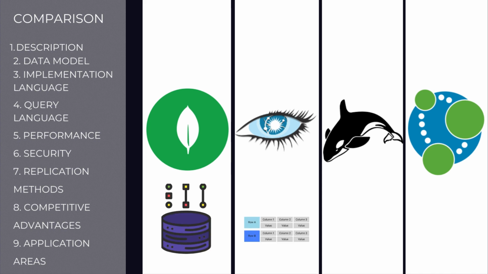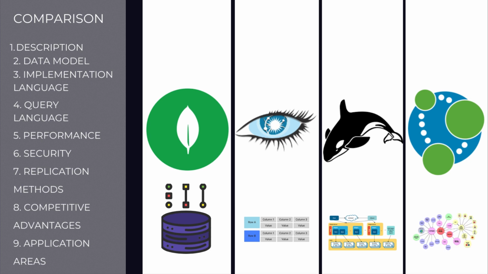Let's see the data model of these databases. Cassandra is a wide column store model based on the ideas of the Bigtable database. It consists of keyspaces, which is the outermost container in Cassandra, and a column family contains an ordered collection of rows. Next, MongoDB is a document store architecture where data in MongoDB has a flexible schema. Documents in a collection don't need to have the same set of fields or structure, and common fields in a collection's documents may hold different types of data.